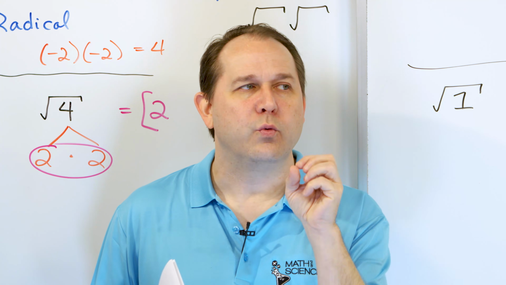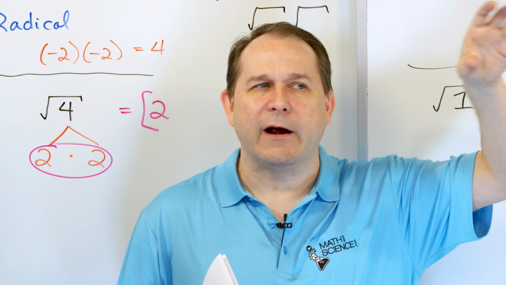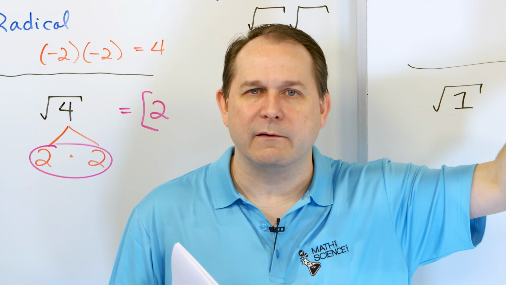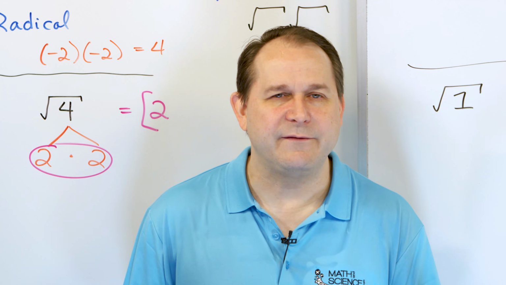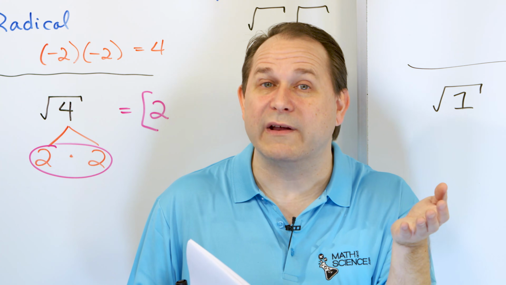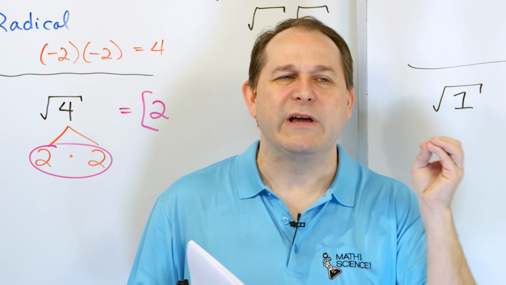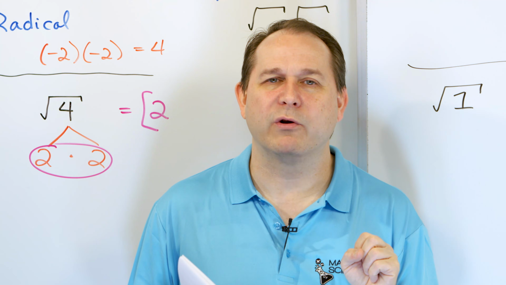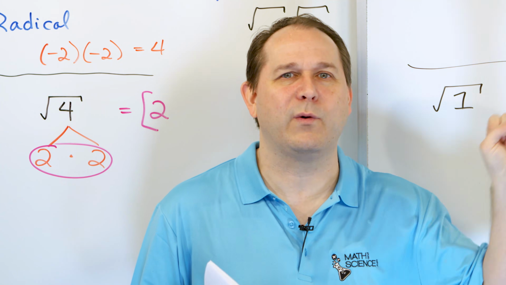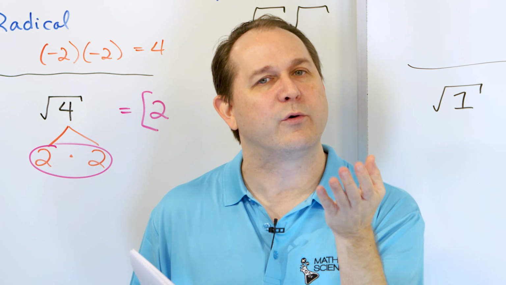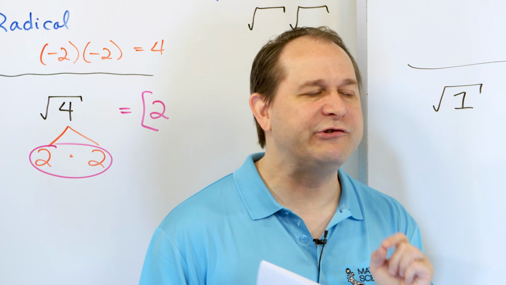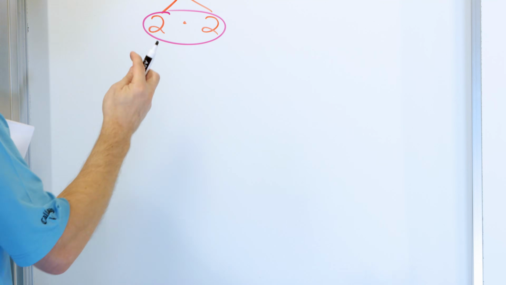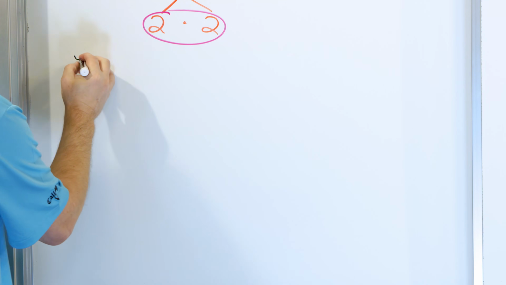The square, when you square something like 3 squared, 4 squared, 5 squared, 10 squared, square is very, very common in real life, right? So we have lots of equations with squares, and we can undo them with a square root. We can undo them with the square root. I'm going to say that one more time. You can undo a square with a square root, and you can also undo a square root with a square because they're opposites of each other. Let me show you how they're opposites of each other. All right? Let me give you an example.